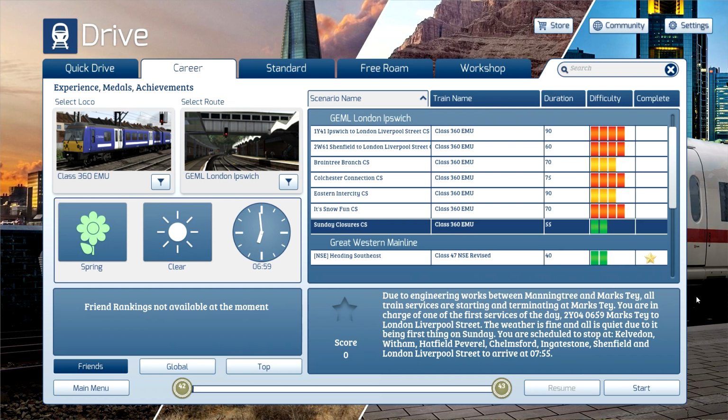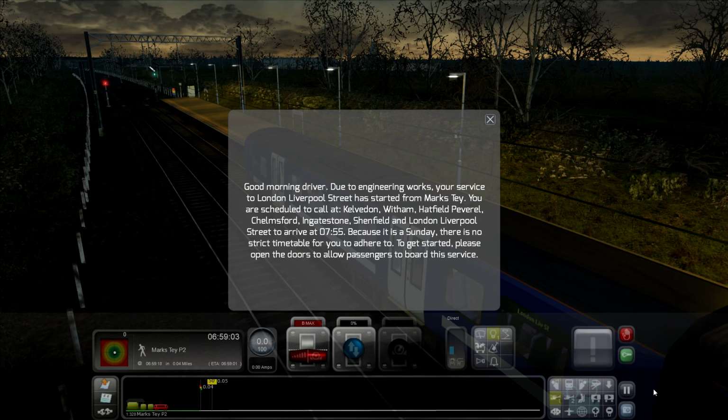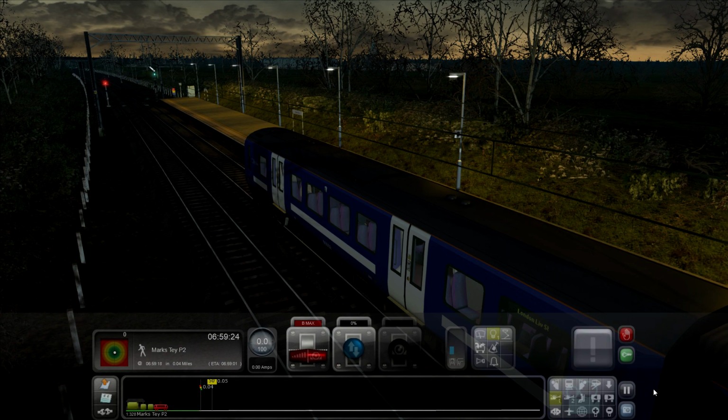Shall we get on with it? And we'll see how well I do. Here we go then. Oh, time is ticking. Let's read this really fast. Good morning, driver. Due to engineering works, your service to London Liverpool Street has started from Mark's Tey. You are scheduled to call at names I don't know how to pronounce: Kelvedon, Witham, Hatfield Peverel, Chelmsford, Ingatestone, and, well, yeah, I need to learn to read faster.